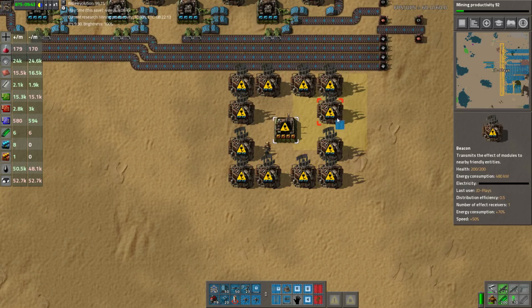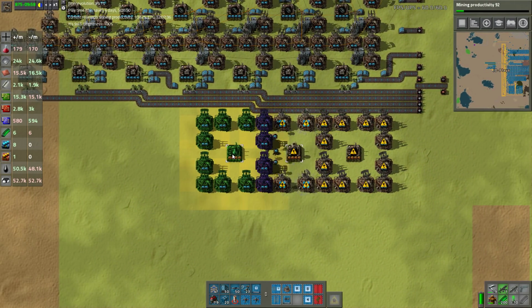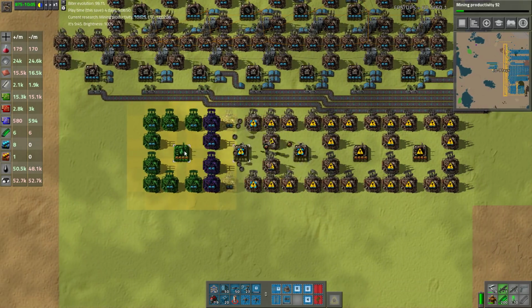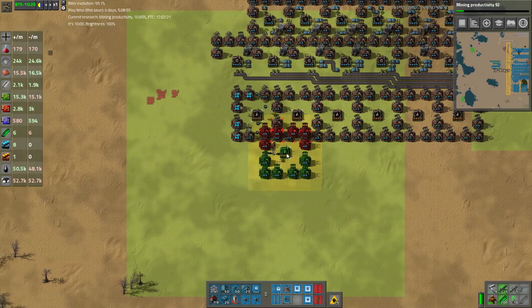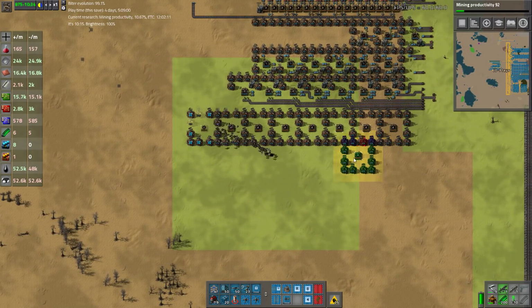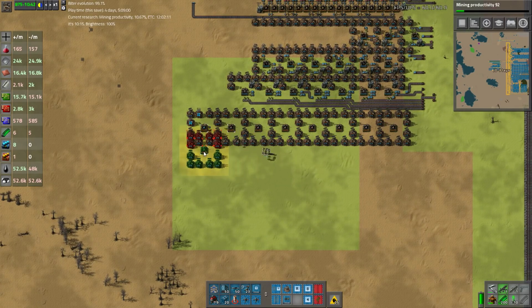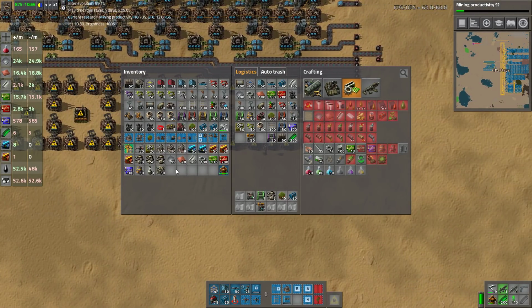We don't need that blueprint anymore. Now, according to the calculator, we need 8 of these. 1, 2, 3, 4, 5, 6, 1, 2, 3, 4, 5, 6, 7, 8. Okay. Then we need to power the damn things up.